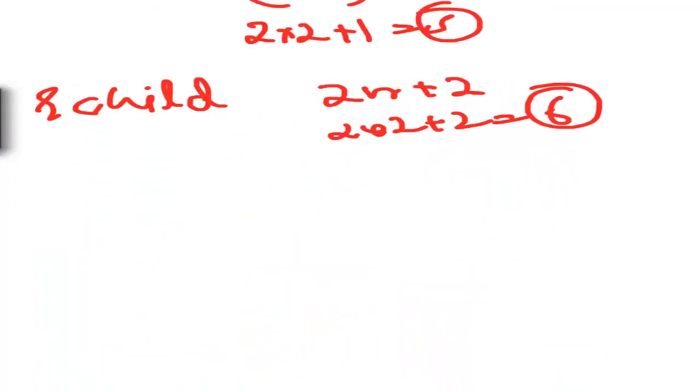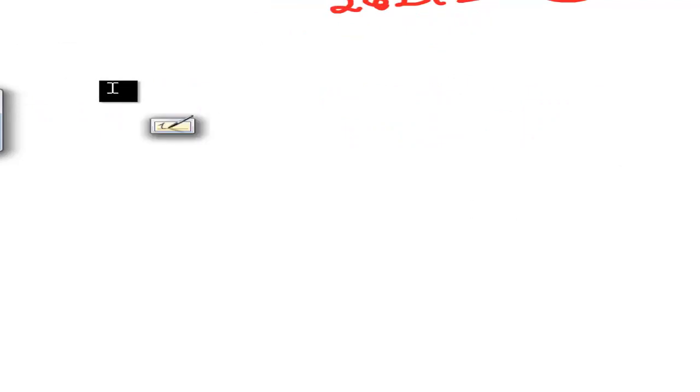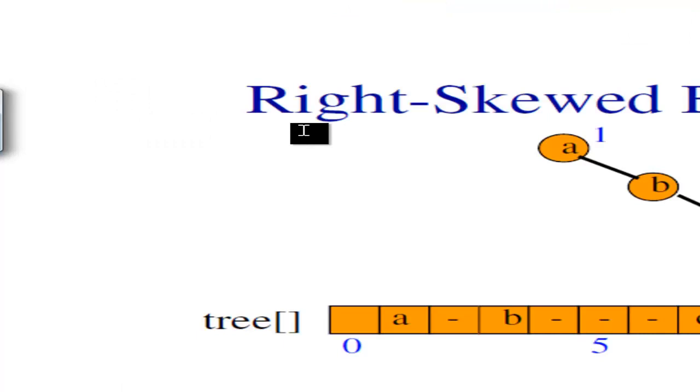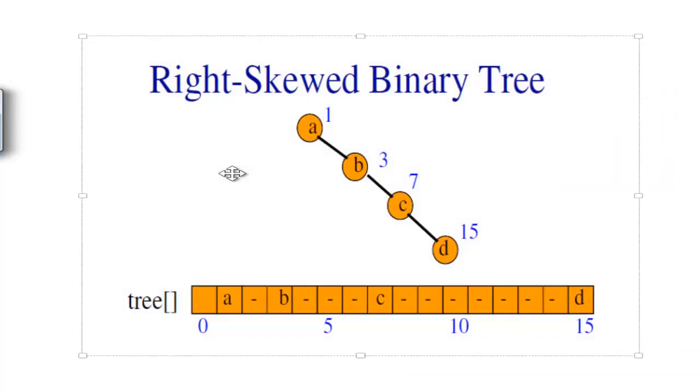Now, this binary tree representation by array is better for complete binary trees. What about the right skewed or left skewed ones? For example, this is one of the examples I've taken from the internet. This is a right skewed tree. In this case it starts from index 1, so index 0 is empty, so we should better take from 0, like what I've shown. Then you can see, because the left side is everything empty, those places will be null. See, I've got 1, 2, 3, 4 nodes, and the rest of these 11 places we got nulls. So that's a problem here.